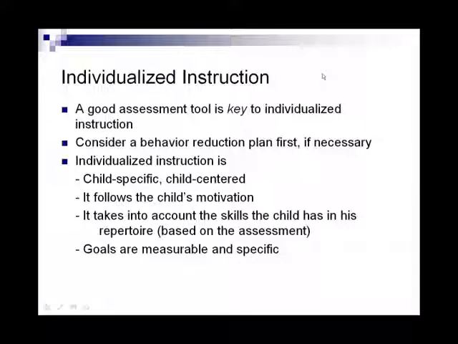All of these assessments and everything that we spoke about, what's great about these tools is that you're able to individualize instruction. So it's not a cookie cutter approach. It's not an instruction where you just have a manual for this specific age or for this specific developmental age, but you have literally a chart where you can see where your child is and move forward creating a plan of instruction.